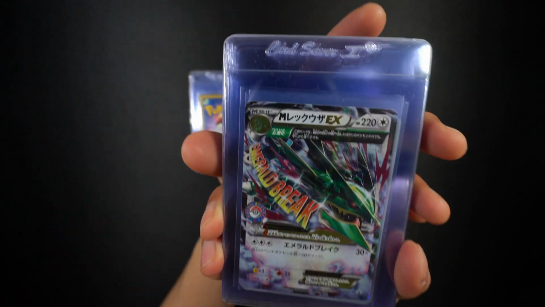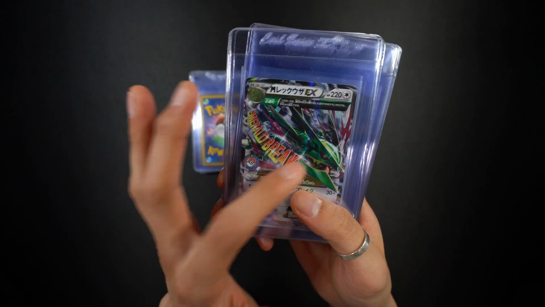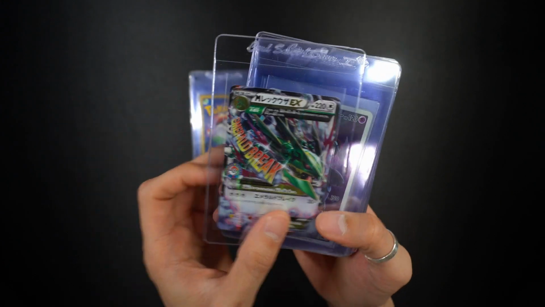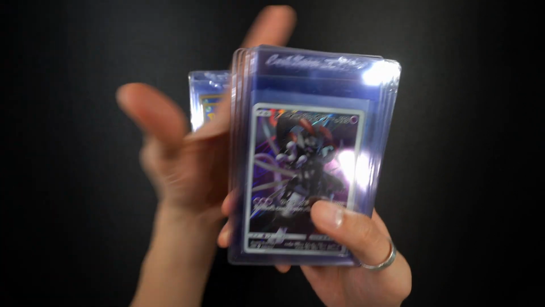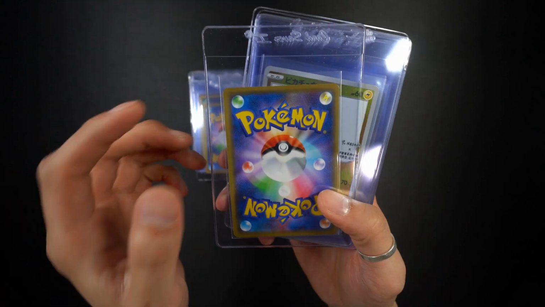Next up, we have a Mega Ray Pokemon Center promo. Love this artwork. Just love Rayquaza in general, which is probably one of the best Megas in my opinion. But yeah, the backside of that. We have the Armored Mewtwo movie promo in Japanese.